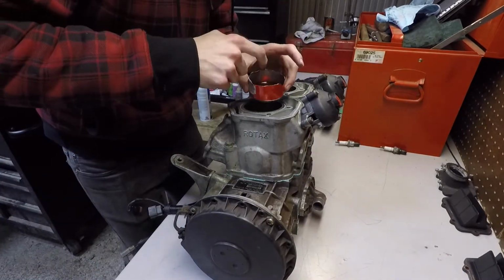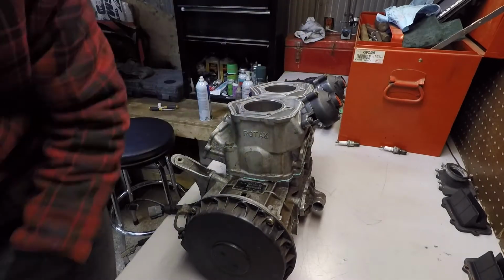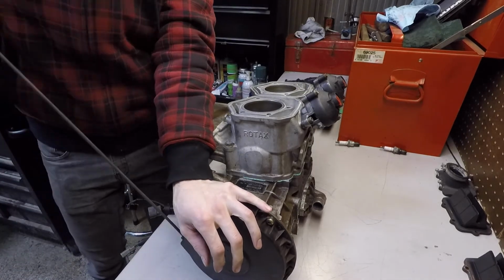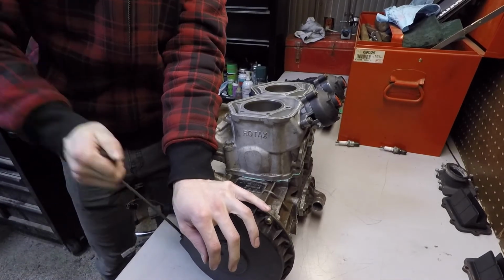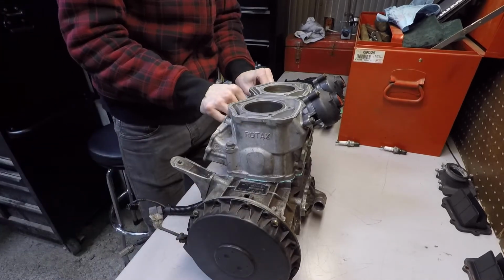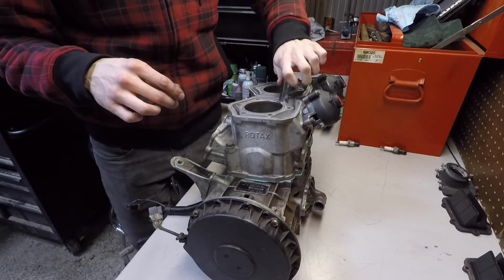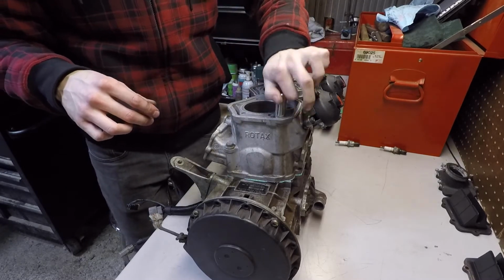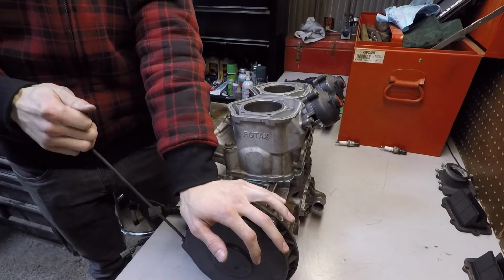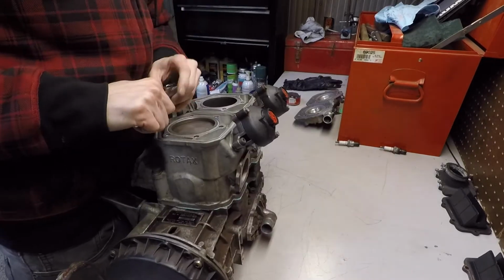Something you'll see me doing here, I'm putting some oil in the cylinders. These cylinders don't have dowels, they just sit on freely. And I read online, I believe, or maybe actually in the instructions, that you've got to spin the motor over with the cylinders loose, so the bolts are not snug at all, not even finger tight. Then you spin the motor over to kind of center the cylinders, and then you give them a little snug with your fingers and then you torque them. I'm not sure if that's the proper way to do it, but I remember when I was researching this build, that's what I came up with, so that's what I'm doing here.